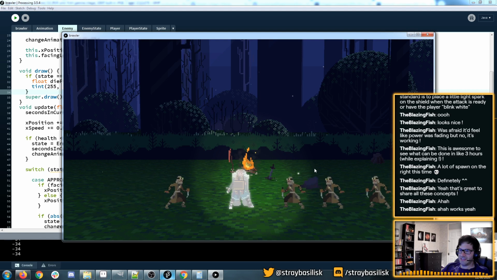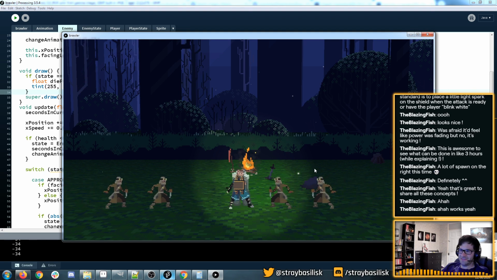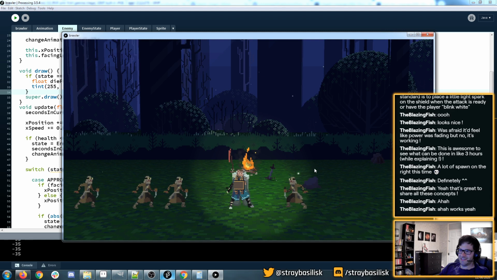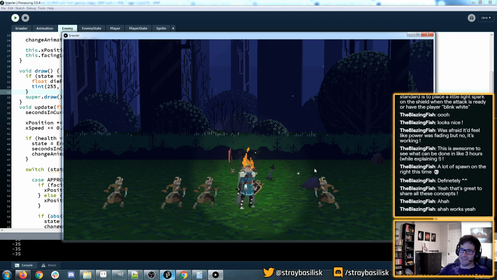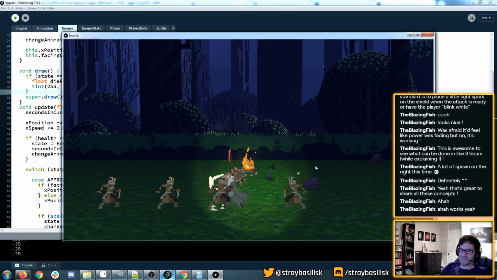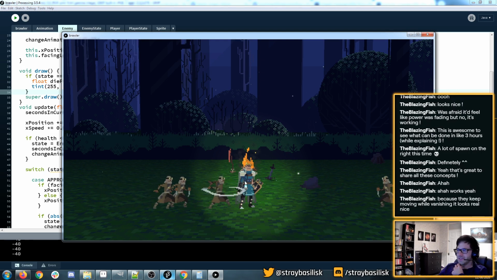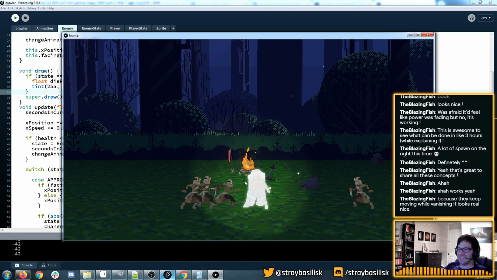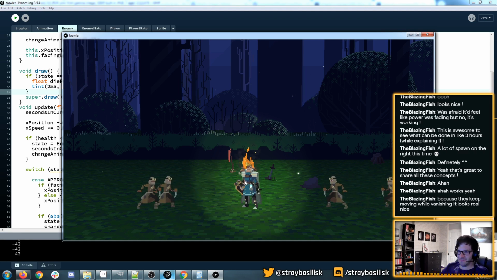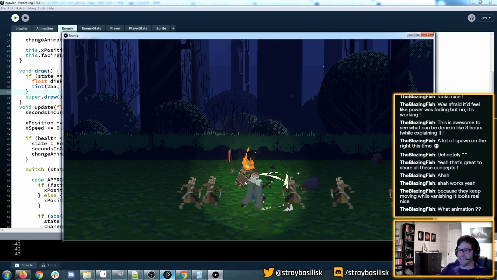So I could also get super fancy and throw a death animation in here for our character, since we do actually have one. Yeah, right, it's a nice effect. You've got the sliding effect and also the fading out and turning red.